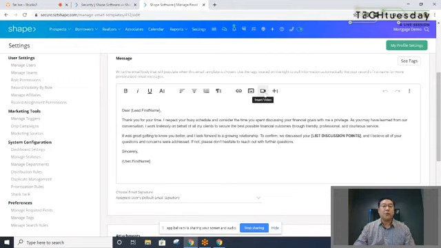Exactly. And one thing that I would want to mention to you, Andrew, is a lot of folks these days, they're incorporating video. So BombBomb.com is a company that we work with. And if you've used that in the past, you know what it is. It's basically a way for you to record short little videos and embed it right into the emails. And people are people, right? They look at pictures and they look at videos. So if you have that in the emails, guess where everyone's eyes are going to gravitate towards? It's going to be the picture and it's going to be the video, right? And now it really helps you to build your brand.